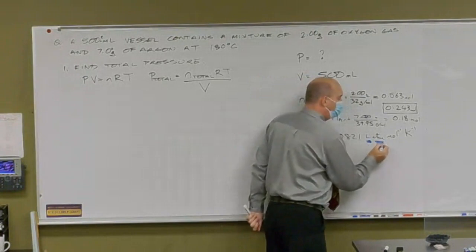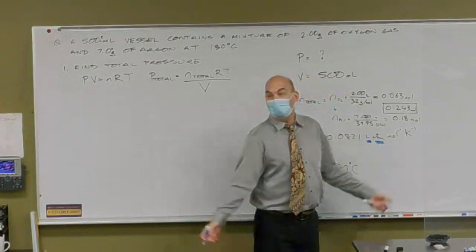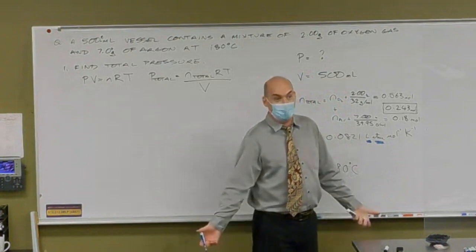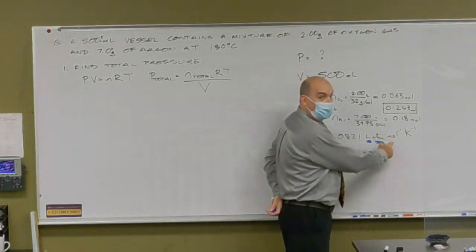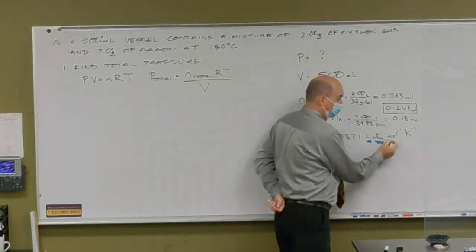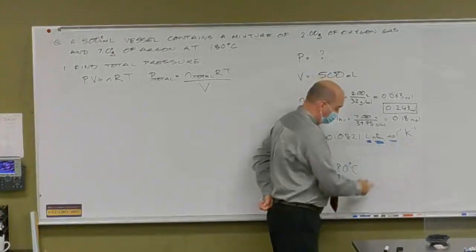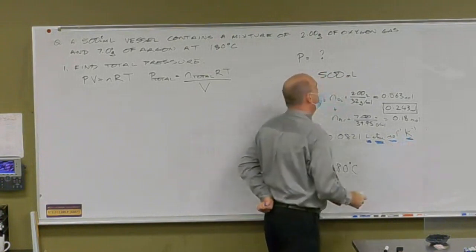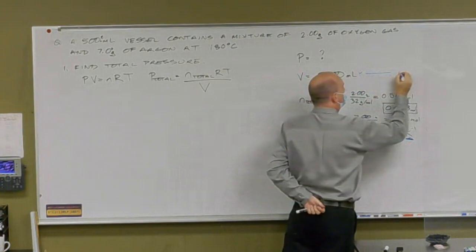It works if my pressure is in atmospheres. Is my pressure in atmospheres? Well, we haven't found it yet. So when we do find it, it's going to be in atmospheres. And if you're okay with that, then we can continue. And my moles have to be in moles, which they are. And my temperature has to be in Kelvin, which it's not. Okay. So I have to do the conversion.